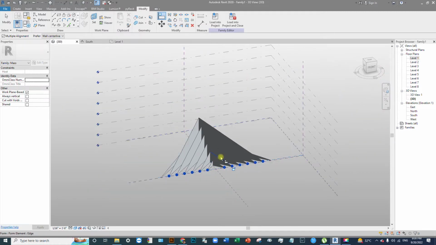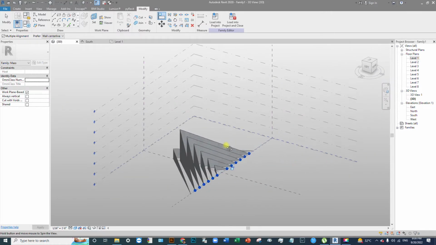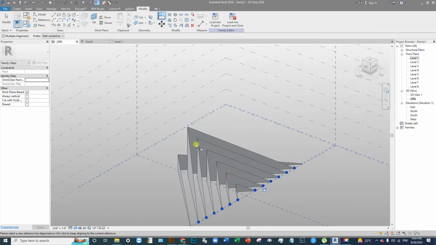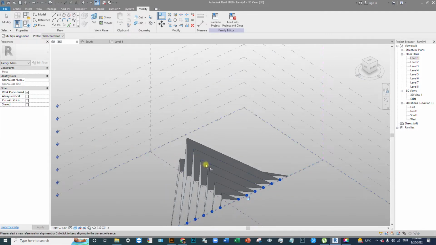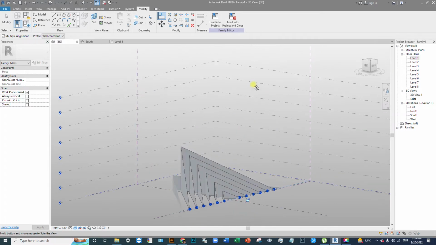Now we have to set the center point of this plane. Set each and every point on this level.